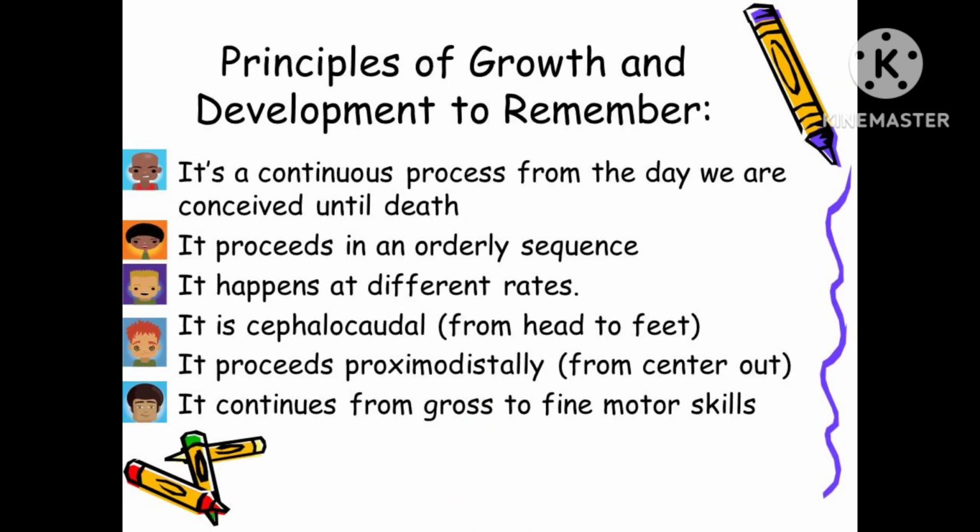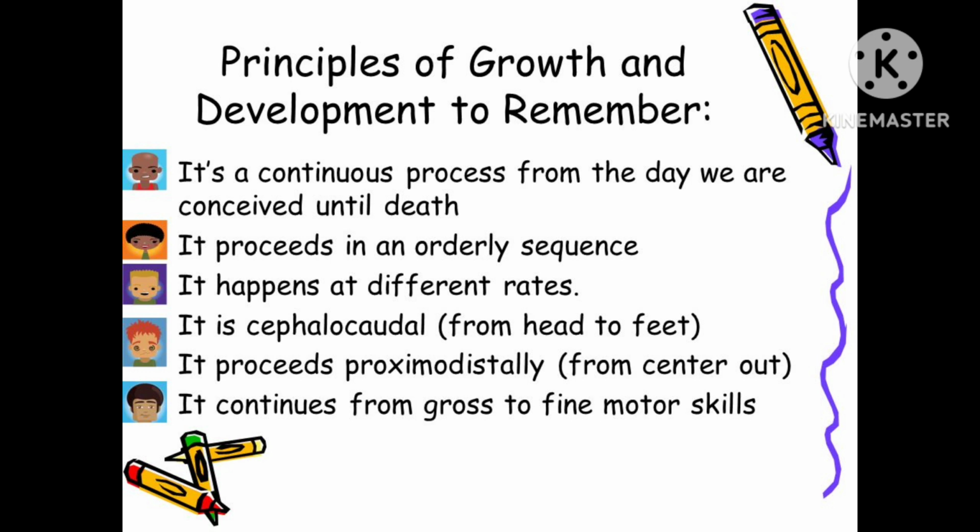Next we'll see the principles of growth and development. In the principles of growth and development, we are going to see three important principles. The first is that growth takes place in a cephalocaudal direction. So what is a cephalocaudal direction? Cephalo refers to the head and caudal refers to the tail. That means growth and development always proceeds from the head to the region of the trunk, the legs. The cephalocaudal direction is growth that takes place from the head down to the tail. We call it cephalocaudal.